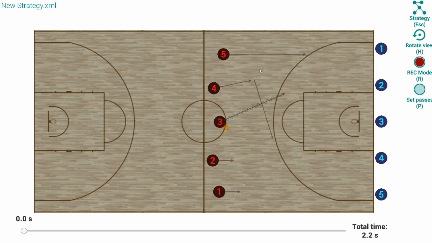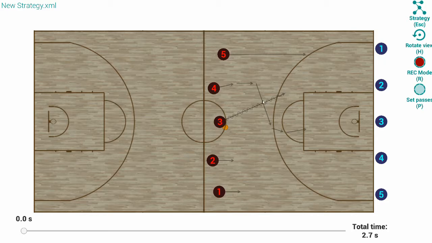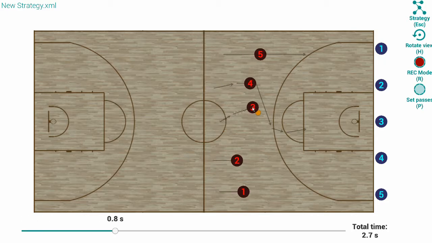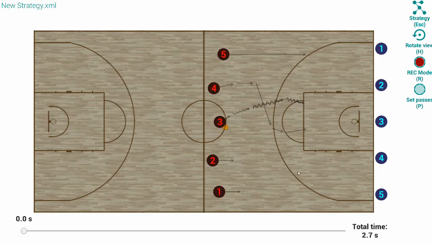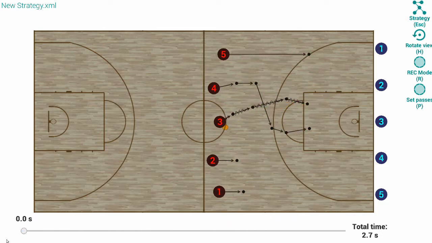Okay. And so if I wanted to do the crossing of player 4 and 5, I can set player 4 to move, and then player 5, I can just stop during the recording, notice the icon, and then go forward. That green icon actually indicates that I stopped the player, so a stop time will be created at that waypoint. And player 3 will stop for half a second, and then move, and I have the cross that I wanted. Again, this greatly facilitates the creation of transitions.